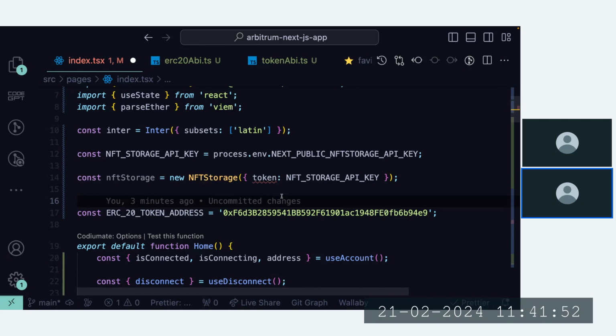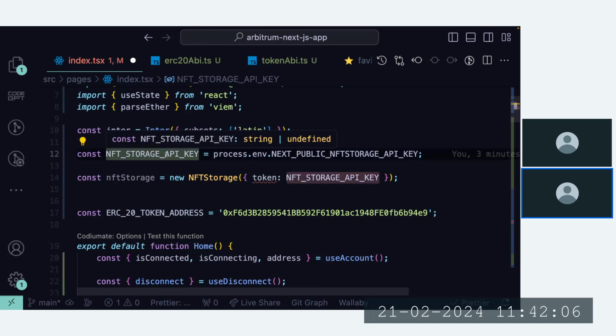TypeScript cannot infer that it exists, since, as I said, our application doesn't necessarily compile with the env unless you restart the server, so it just assumes this is either a string or undefined. When I hover over this variable, we can see that the NFT storage API key is a string or undefined. That's a union type. The line in between is a union type, which means or.